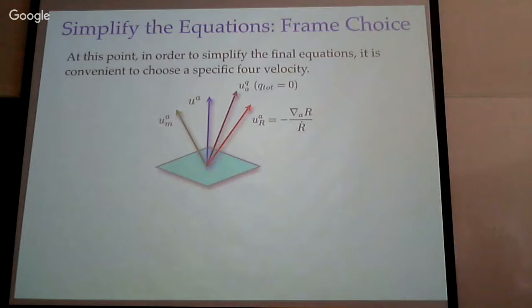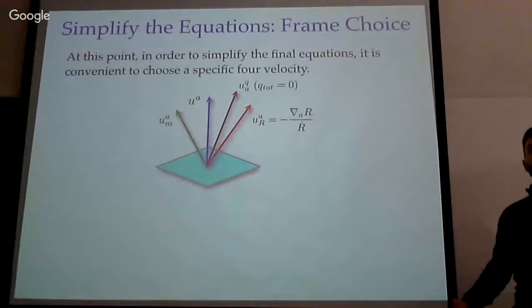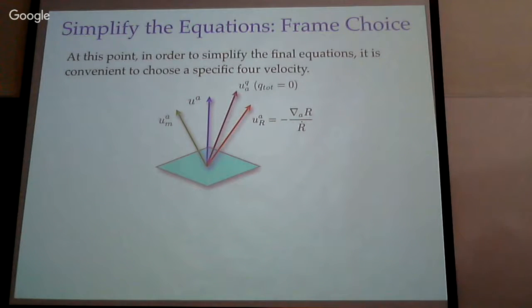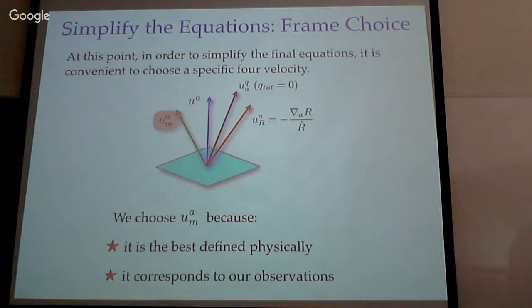One can choose another frame in which, for example, the energy flux is zero, right? This is kind of the equivalent of the lab frame in accelerator physics, right? Or one can decide to think that the curvature fluid is a real fluid and try to be moving with it, right? This would be this kind of solution. All these choices are completely equivalent in terms of equations, but they allow us to actually set to zero some terms in the equation, so they simplify the equation. What we choose is, yes?